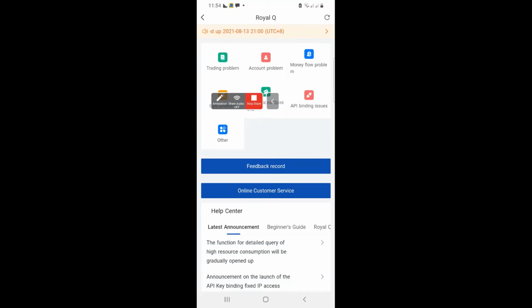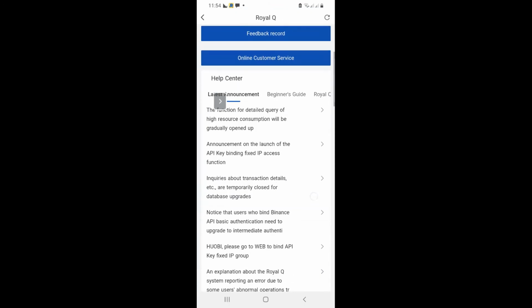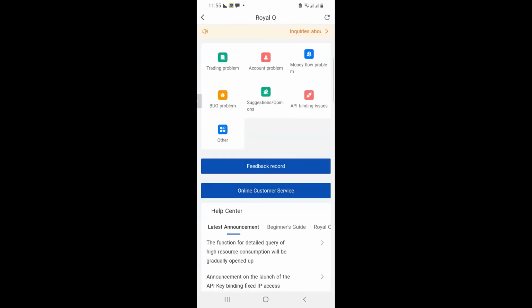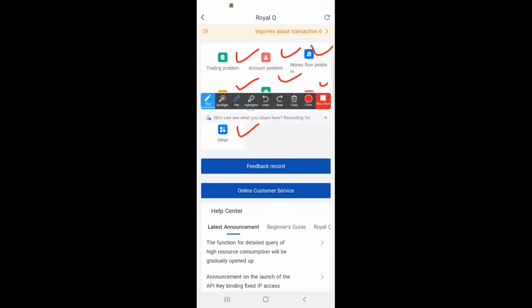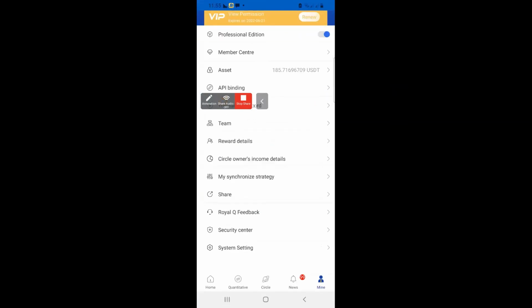Otherwise, we normally get updates from the app if anything is being updated. This is where you will see any breaking news, and it will be dated so that you know how relevant and current it is. So that's Royal Q feedback. That's where we speak to support.